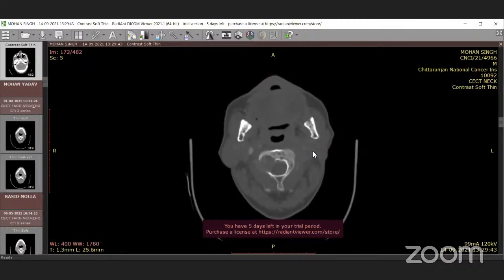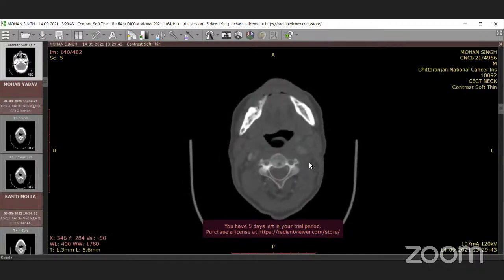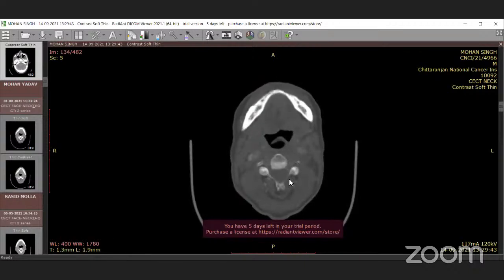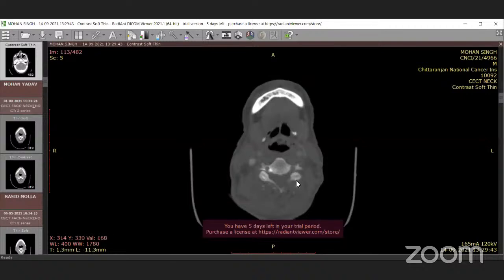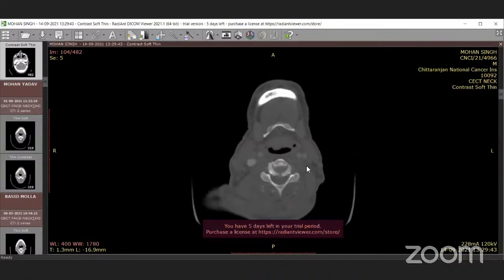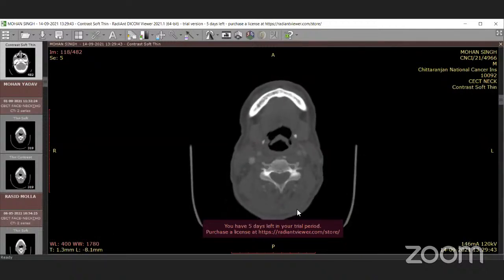As we go down, this is the C2 vertebra. Again, there is some amount of erosion in this. There is a soft tissue mass, and this is the base of the C2. However, when we go to other vertebrae, except for C1 and C2, they all look alike. So please do not try to check the level of the cervical or, for that matter, any vertebra on an axial. You always have to go back to the sagittal and count from top down, whichever modality of imaging you are using.